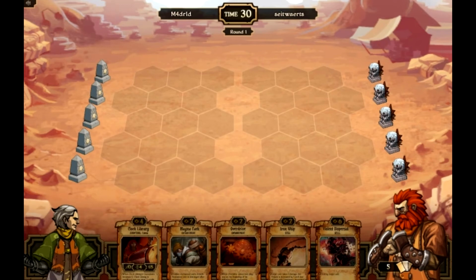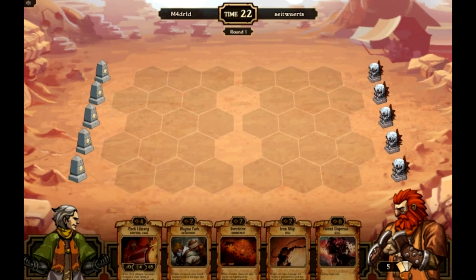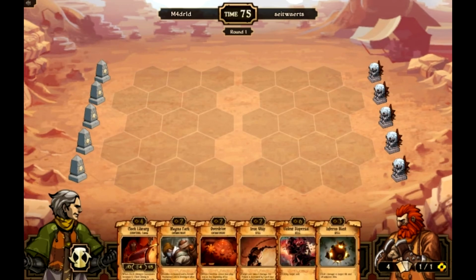And now for the third game, it is against Sitwert. Funny name. Anyways, let's check out what he got. I started with a Clock Library, Mag Pack, Overdrive, Iron Whip, and a Violent Dispersal. And he waits till the last 90 seconds for him to play that, get that resource.